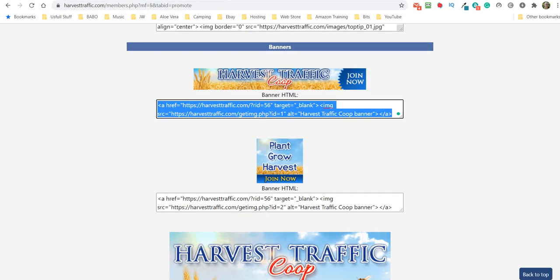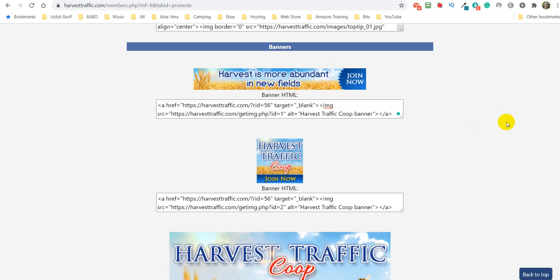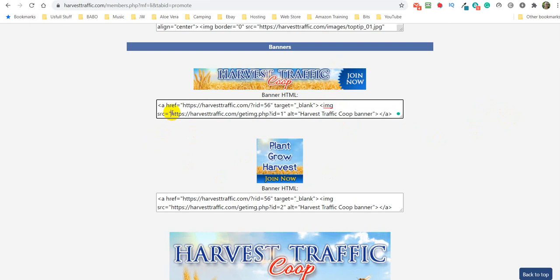So, okay then, how do you find your image link? In this case, can you see that? It says IMG. You copy from there to the next colon, okay?